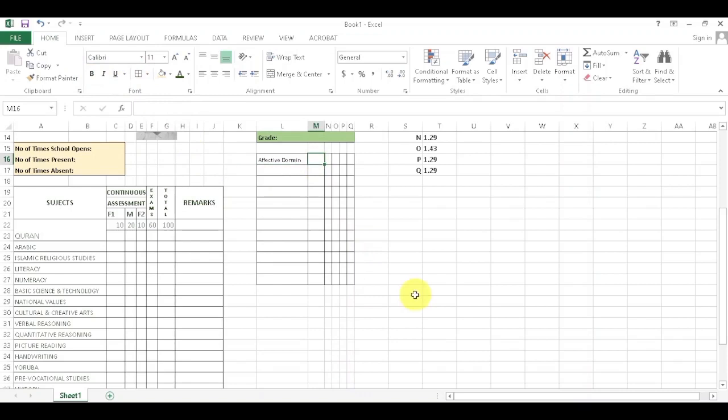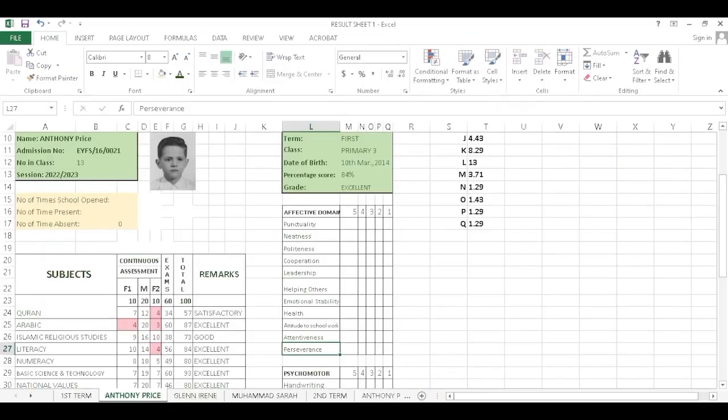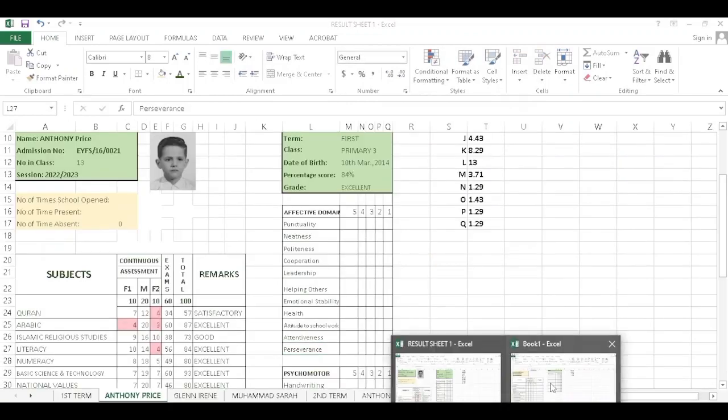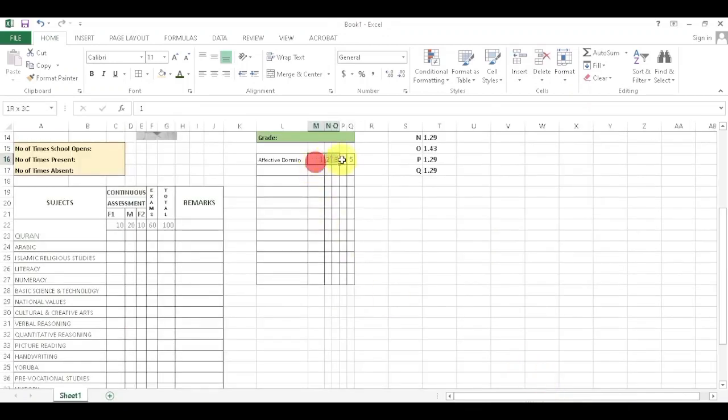So here we have 1, 2, 3, 4, 5. Let's confirm. No, it's 5, 4, 3, 2, 1. It can go either way anyway. So let us change it to exactly what we have here: 5, 4, 3, 2, 1.